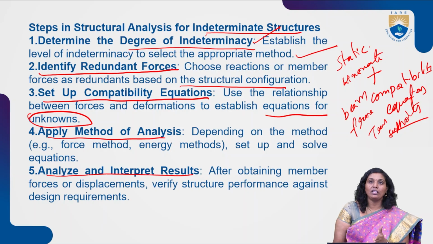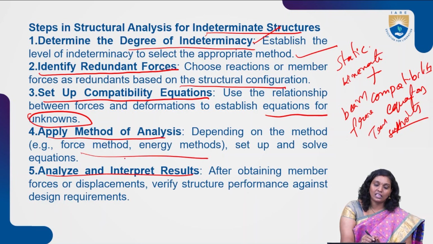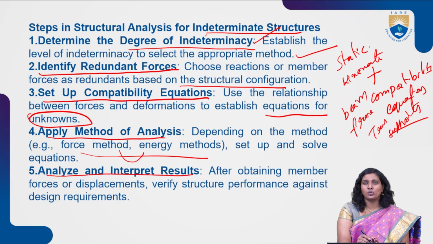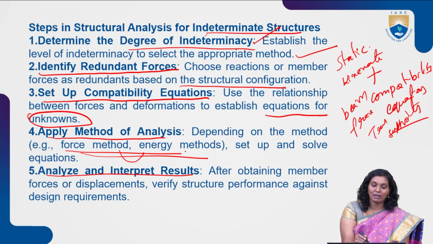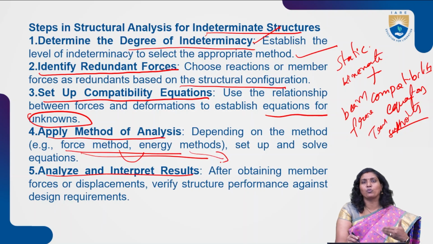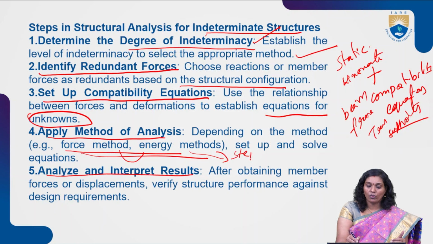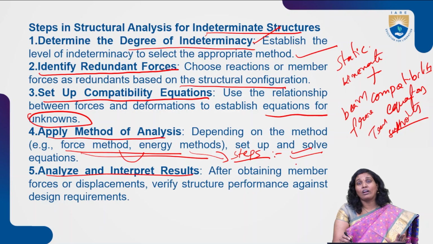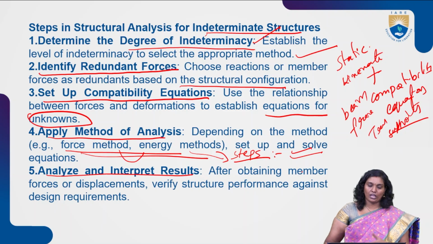And now move on to the method of analysis. Once we identify what kind of method, again these force and energy methods are subcategorized. So according to that, we are going to choose the method of analysis, what kind of procedure we have to follow. Once we identify the method, again they involve a few more steps: how we are going to follow the method, and we are going to find out the fixed end moments and various determinacies. Each method has its own kind of procedure, so we are going to follow that.